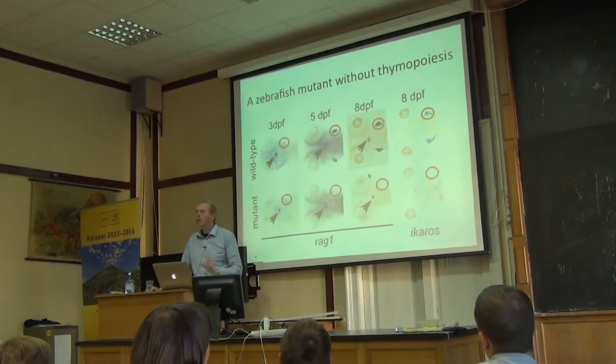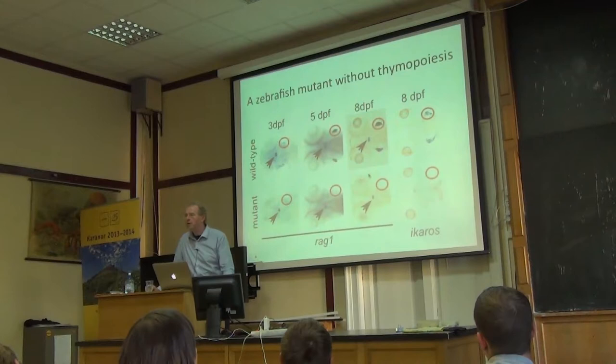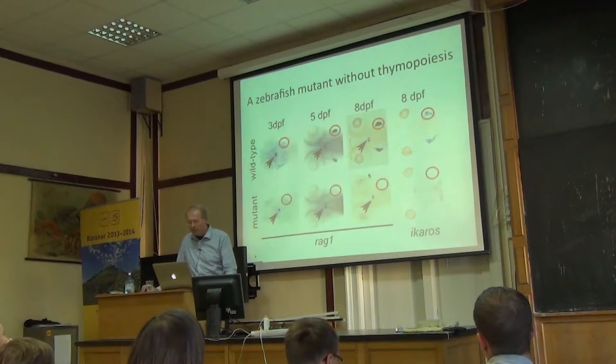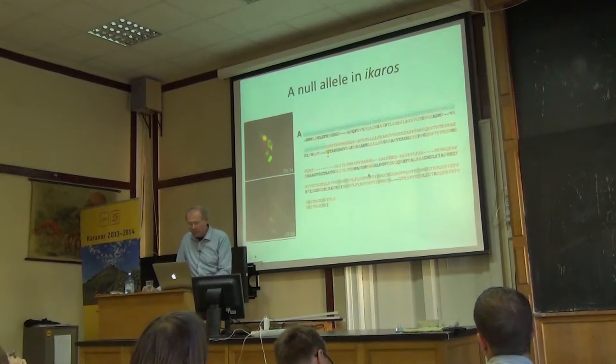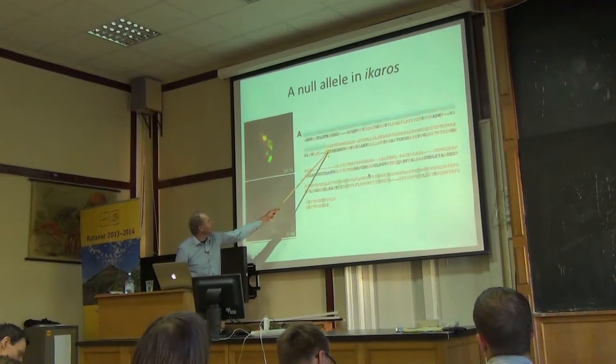But I'm not showing you this for this reason, because we had another much more interesting phenotype that I refer to in passing without giving you the reason. That is because Ikaros is also important for B-cell development, not only for T-cell. It's a pan-lymphocytic marker. Now, you don't read this here because it just gives you the mutation. It's converting this amino acid into a stop codon, but that doesn't really matter.